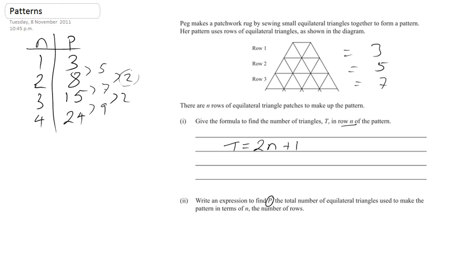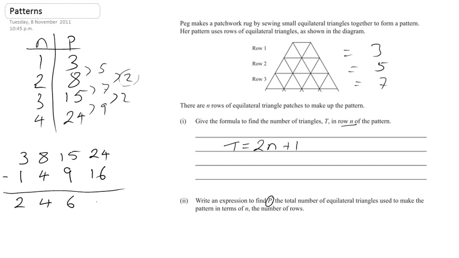So what I can do is I can take my pattern and I can take away the x squared component. So 1 squared is 1, 2 squared is 4, 3 squared is 9, 4 squared is 16, and that leaves me what's left. And if I've done this right, I should just be left with the single linear pattern that I had left. And look, I've got a pattern and it's going up by 2 each time.